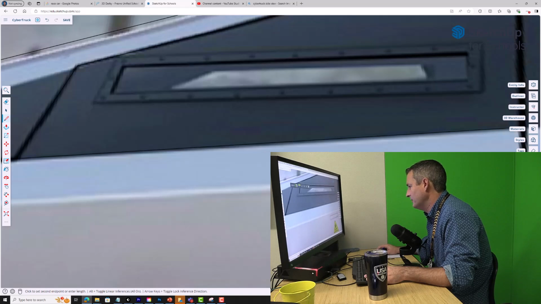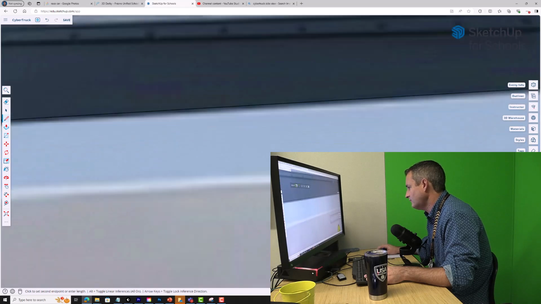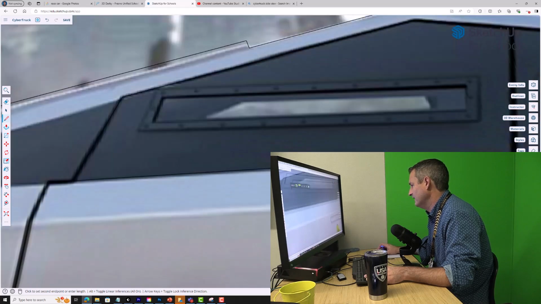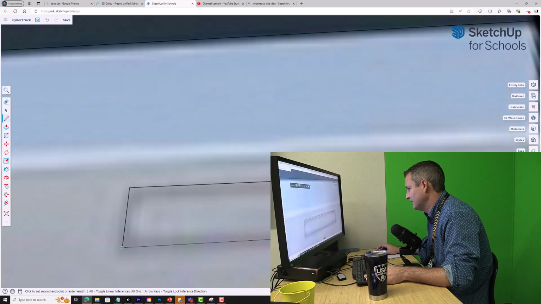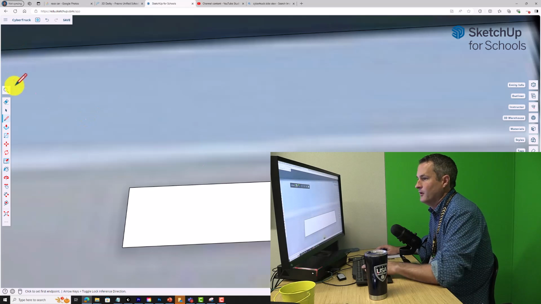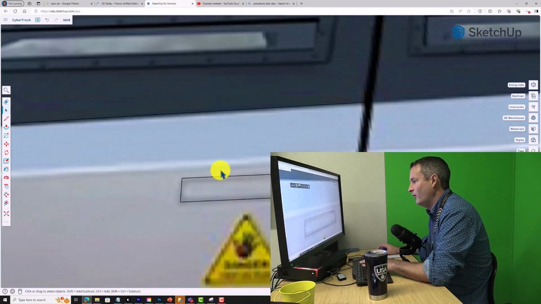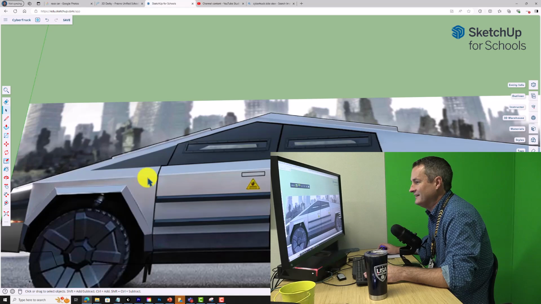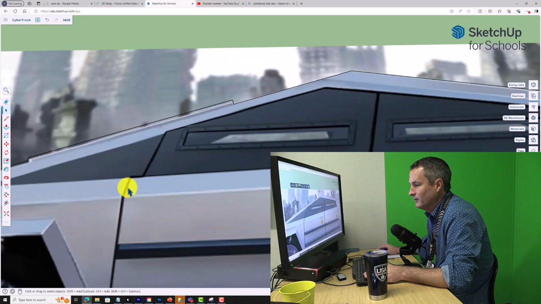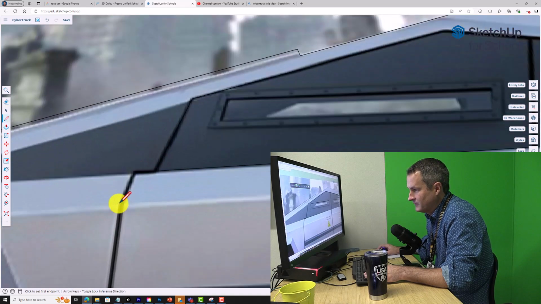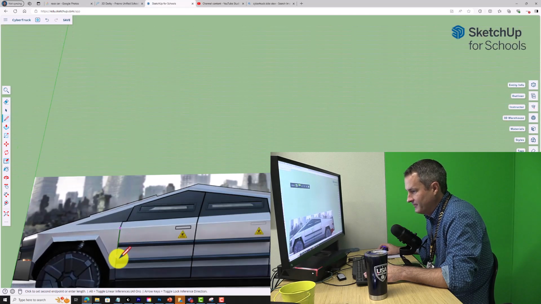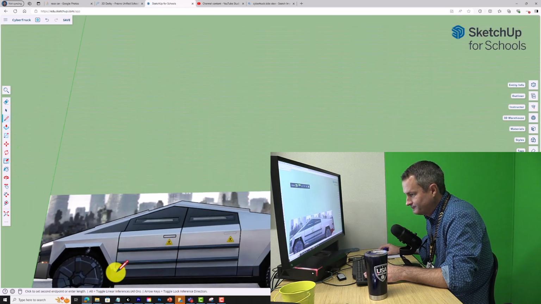Just like the other parts, I want to zoom in. I want it to be accurate. I want it to look nice and even. If you zoom in, you can sort of get that even look and then connect back up to where it started. We're going to be doing this for the whole car. Whatever details there are, you are going to outline them. So I have the rest of this door. I'm going to finish up, come this way. It kind of comes down this way, all the way down to here.